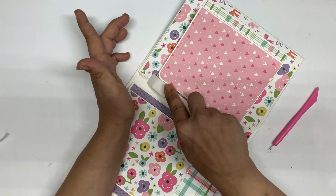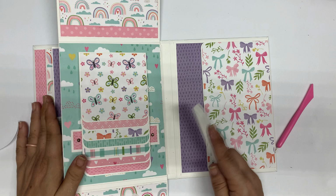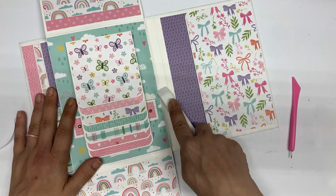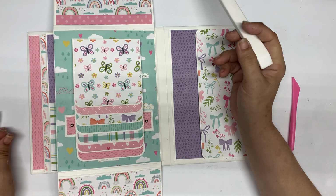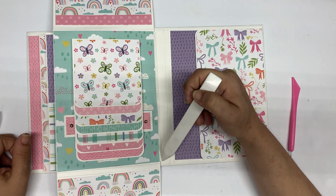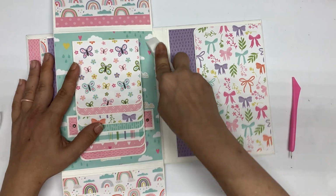Pressing down really well. And there's our back. I'm going to open this up and go like this. So, and then if you see, the reason that we put our tape at the very top of the hinge is so that when you put your pocket on and you leave that 1/8 inch here so it doesn't get caught, that tape's not showing here in this edge, if that makes sense.